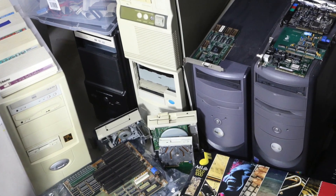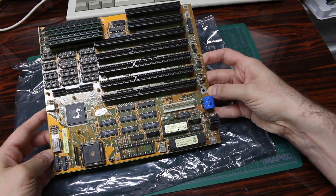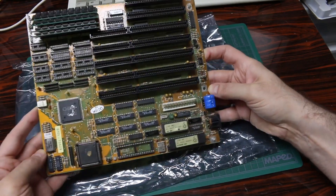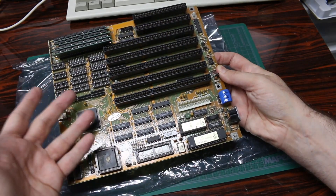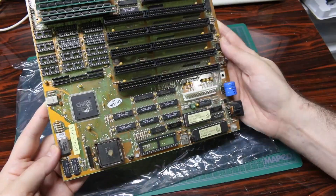While digging through old computers including 486s and earlier, I found this standalone motherboard for a 286 and I'm wondering if I can get this working. There's really nothing on board for external peripherals — no floppy controller, hard drive, or any other I/O ports. We just have seven expansion slots.